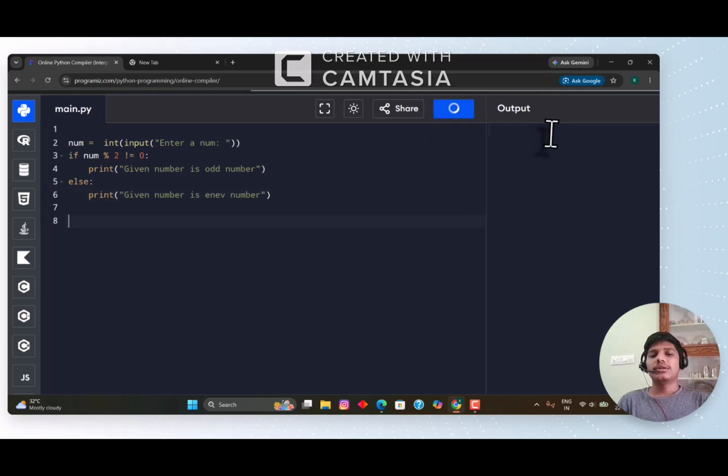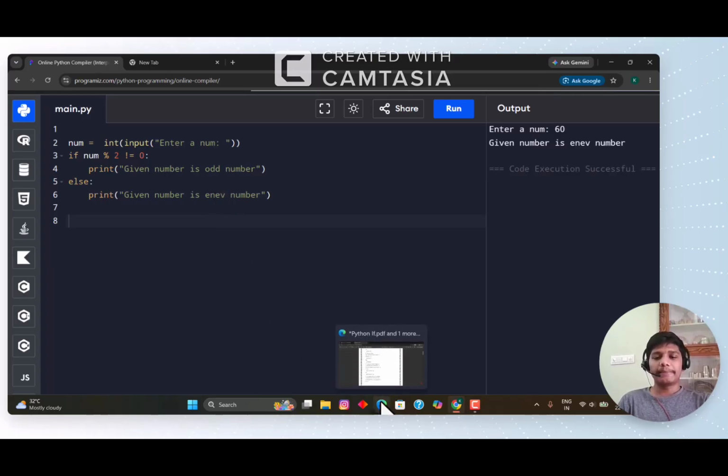For example, if we run it, both are nearly the same conditions because we just swapped odd and even. So if I type 60, I will get the same answer as before. Yes, the spelling is wrong. Okay, no problem. But make sure in exams, where you're doing it on a platform, be careful with this. See here, I made a spelling mistake at even. So these are the main mistakes that may happen.